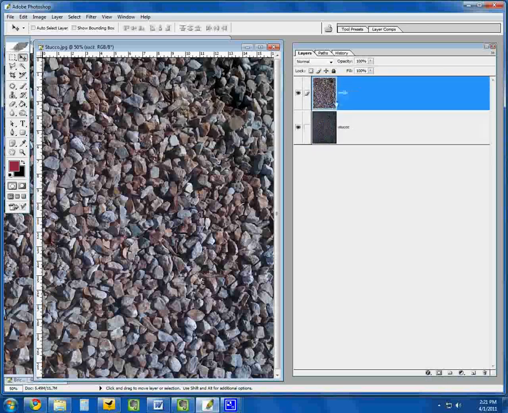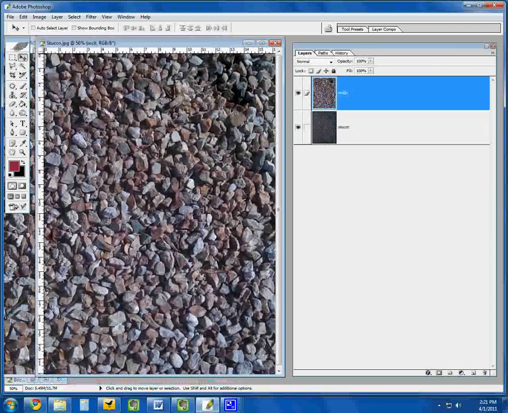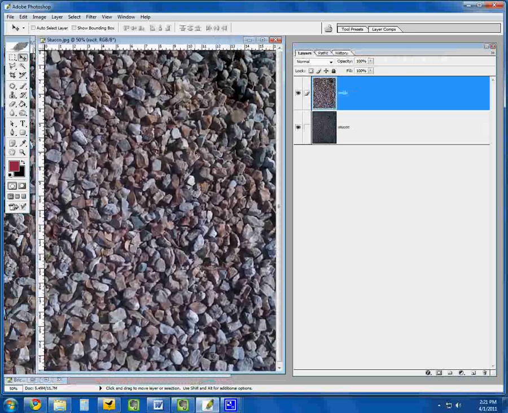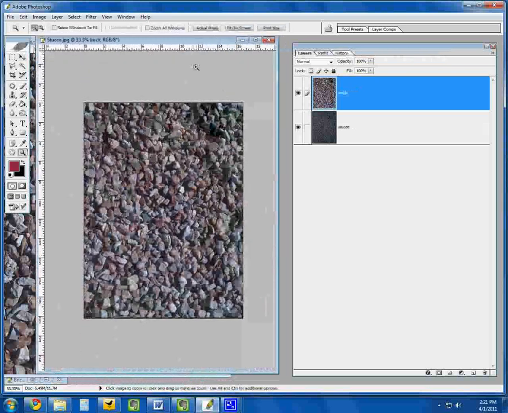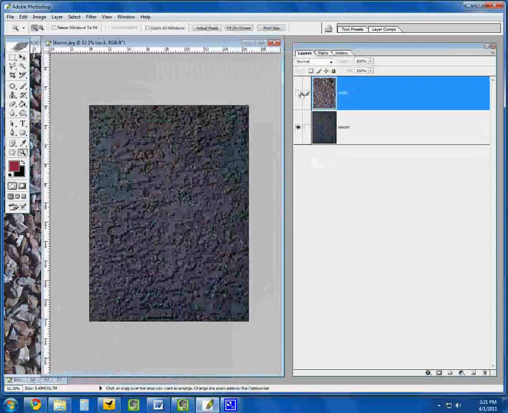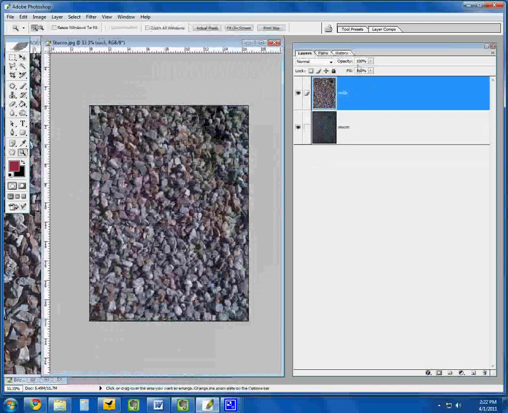Now, the very first thing we want to do is start to experiment with our blending modes, which I mentioned in another chapter. Blending modes inside of Photoshop, which we looked at earlier, and I'm going to utilize these blending modes to build my own custom texture for these two pieces. Now, since stucco is on the bottom, I'm not going to see anything, but we're going to start with looking at these two items here.